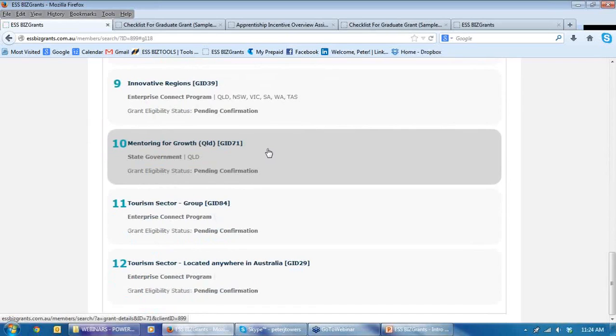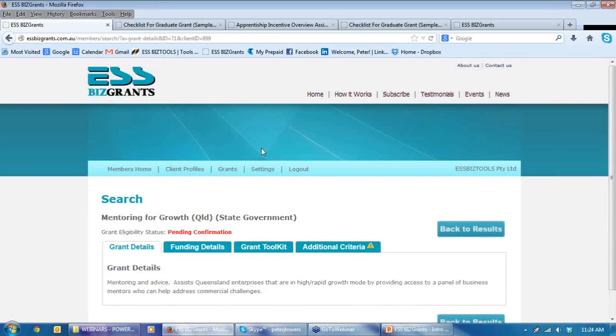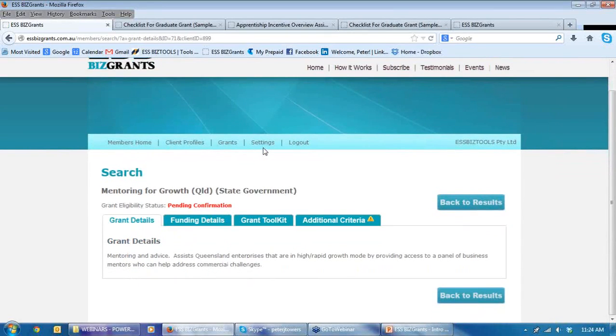And because this hypothetical business is in Queensland, we've identified that there's a Queensland government support program called Mentoring for Growth. I happen to be a facilitator for that program. It involves businesses that have been pre-reviewed by the business department within the Queensland government, and they are invited to make a presentation to a group of mentors. The whole process takes 1 hour for them to outline what's concerning them in their business, and then the mentors, and it can be a group of people with a number ranging from 6 or 7 to 13 or 14, give them their feedback. Best number's about 6 or 7, but sometimes you get a few more participating. That's a free service that's quite beneficial for the businesses participating.